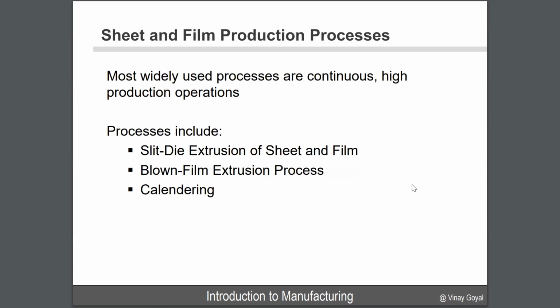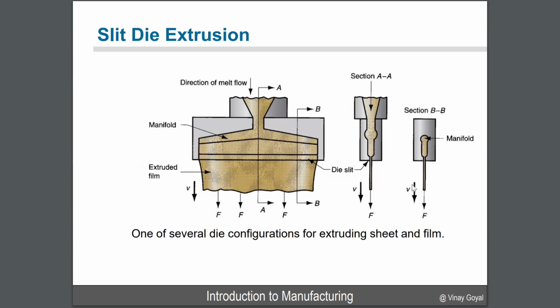Now, what about sheets and film production processes? Very widely used. Using it for calendaring, for all kinds of things. We use plastics that are thin. So in this process, it does go through a very specific process. So let me walk you through this. Very similar process as before. I'm doing the cut here to not show the rest of it, but the melt flow comes this way and you're gonna have a manifold over here. And then you're gonna push it through.